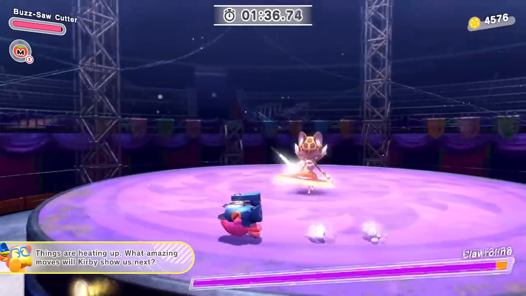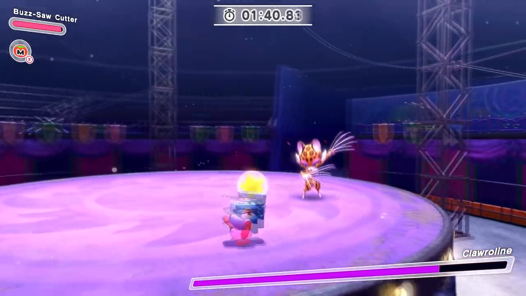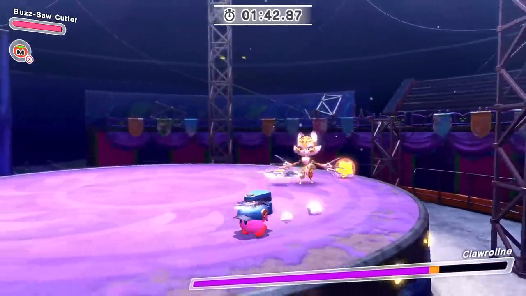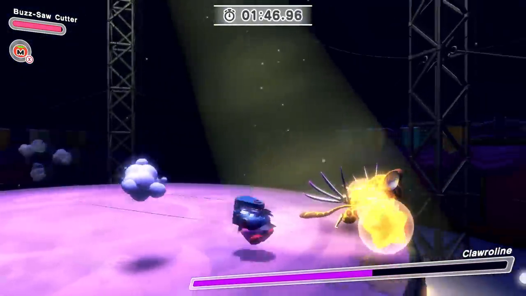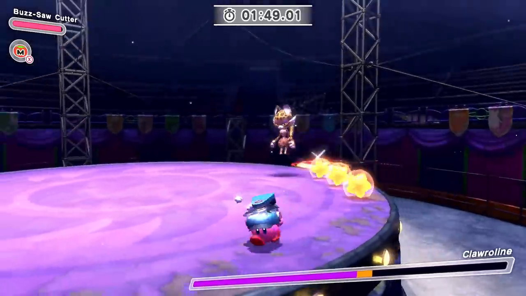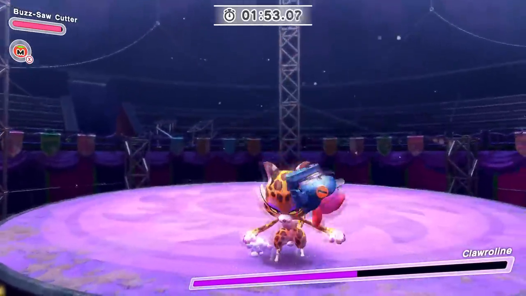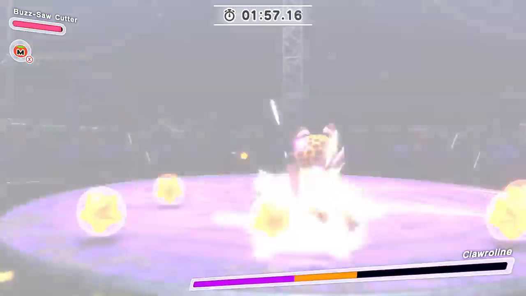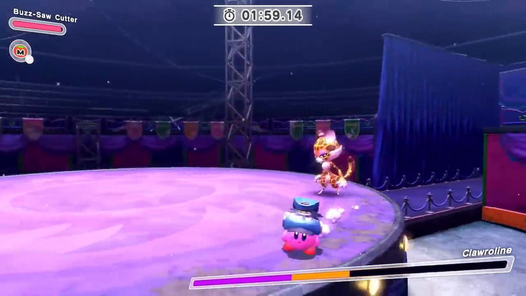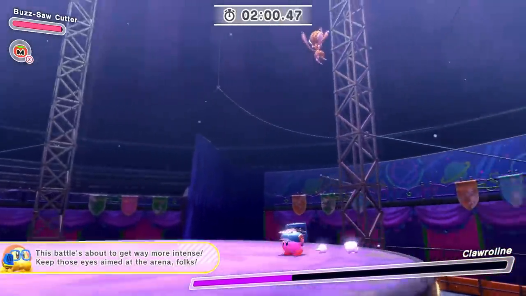Things are heating up. What amazing moves will Kirby show us next? Hopefully we don't get diced to pieces by Quarren. Okay, too bad. Whoa. Let's just keep it up though. Right now. She just barely jumped out of the way. Darn. She's not gonna jump out of the way of that one. Well, she's not happy, but I think we'll be all right.